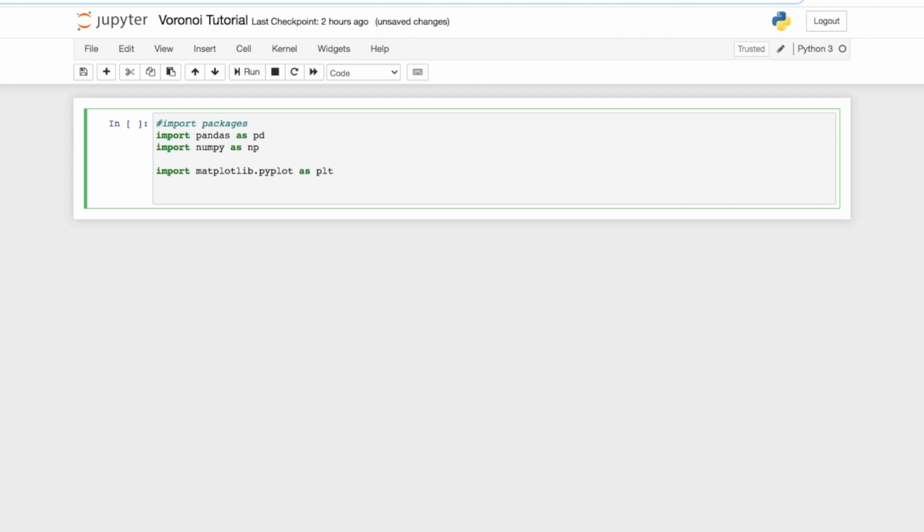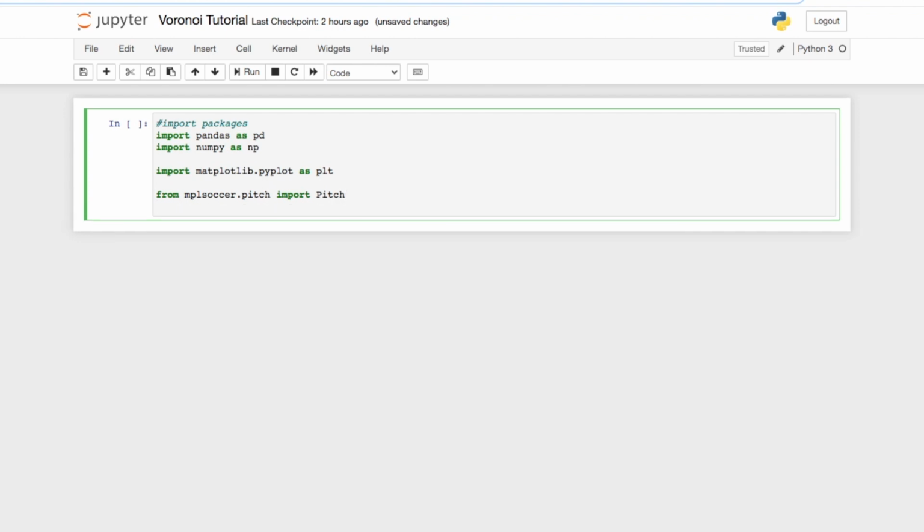And then the next thing we're going to do is use mplsoccer. If you don't know what mplsoccer is, it's a great API package that you can use to create soccer diagrams and visualizations, such as pass maps. I've done a lot of tutorials with it, so if you've watched any of my tutorials before, you'll definitely know what this is. We're going to say from mplsoccer.pitch import Pitch, and you need to make sure that you have installed mplsoccer.